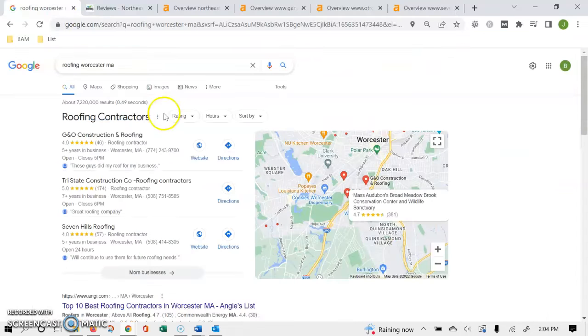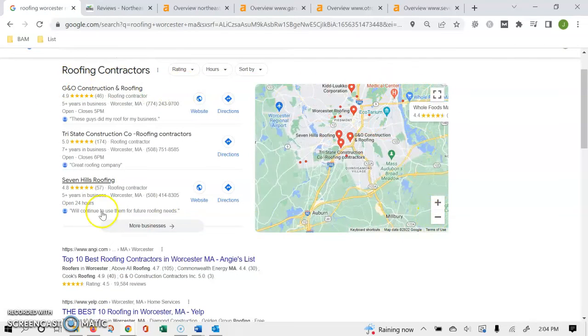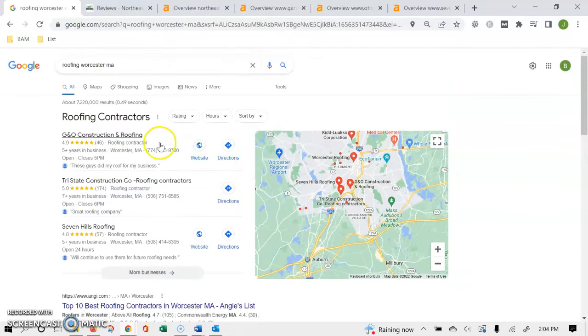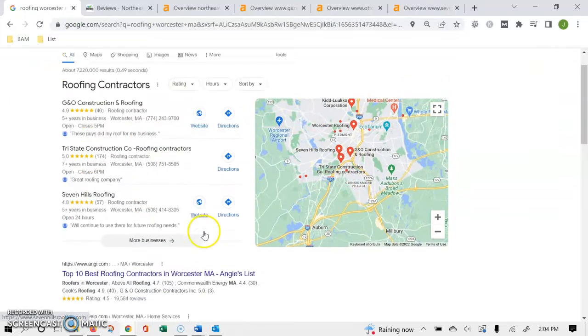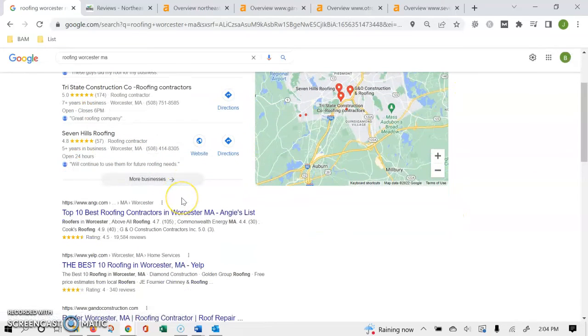So to show you this, I just pull up the search roofing in Worcester, Mass. And the first thing that pops up is what we call the Google Map Pack. Now, a lot of people think that this is solely based on the proximity of where I'm searching from and your business, but it actually has a lot more to do with the authority of your website to rank inside of here. Also, in order to get listed in this map, you need to fill out what's called the Google My Business profile, which is free. Any owner can do it. It's actually located inside your Google Maps app now, so you can do it right from your smartphone.